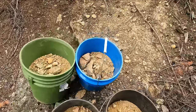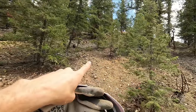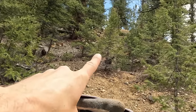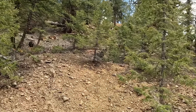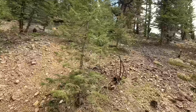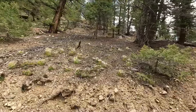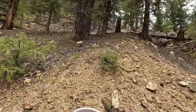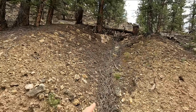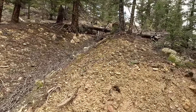Our buckets of ore. Now we got a test pit trench all the way up. We got a huge shaft down there, and this is even yet on another vein I haven't explored yet. We could have other spider veins hidden here. This trench here is about 150, 200 feet off the main adit. We might have another something there.